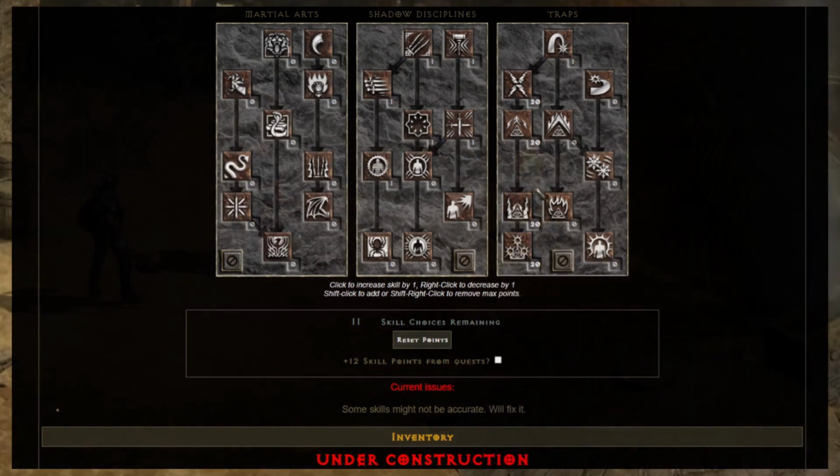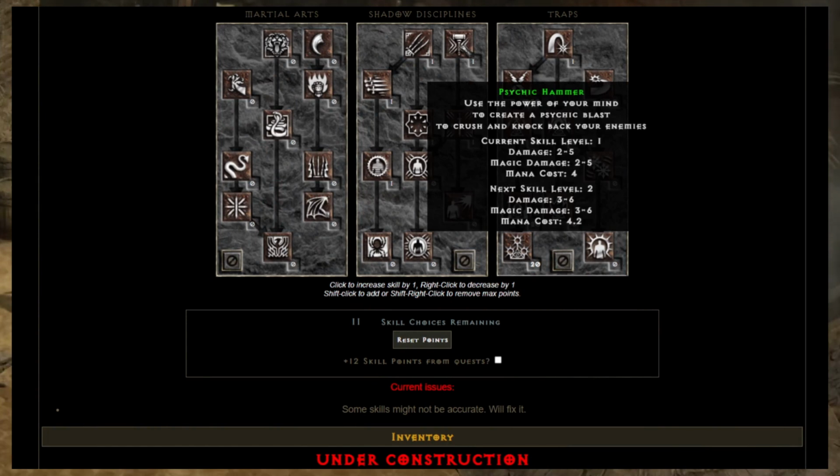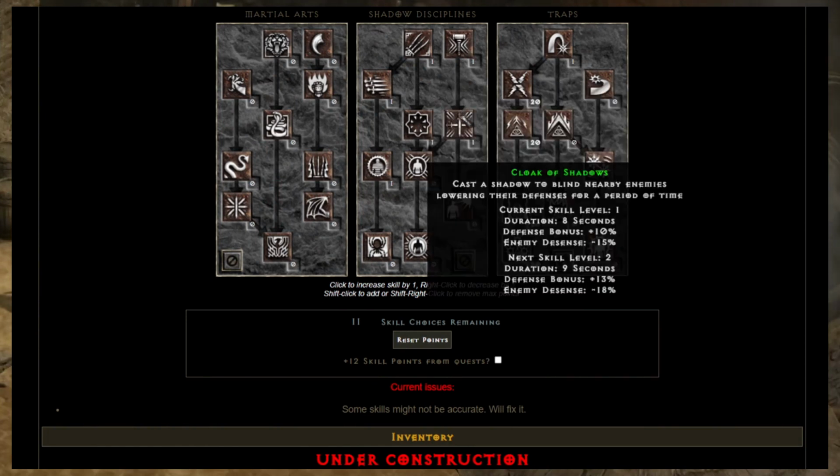I also spent 1 point into Psychic Hammer. This is to unlock Cloak of Shadow. This will blind nearby enemies, and it's a good way to avoid getting killed.